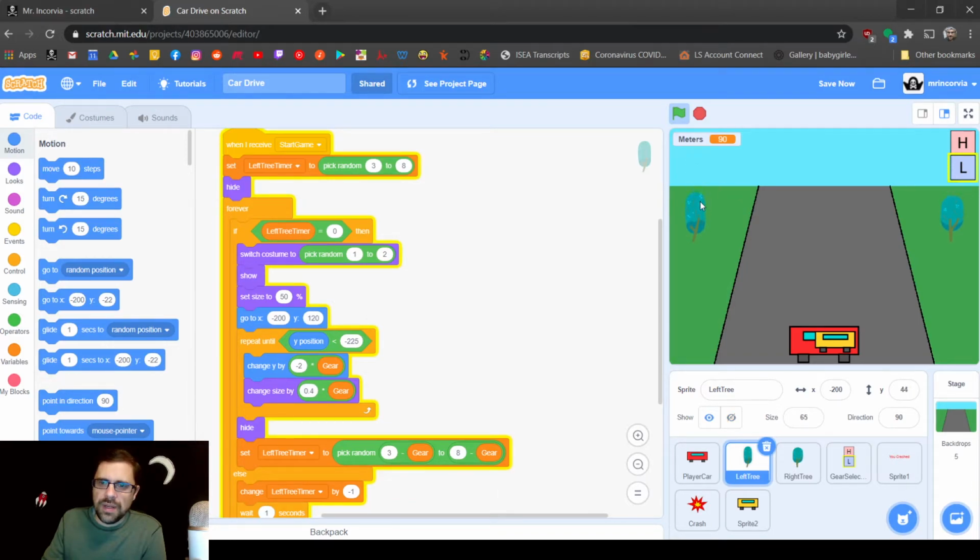Theoretically. There you go. See? So we have trees that come down and then they just go straight down. So basically the enemy cars are going to do the same thing, except they are going to be in the middle of the road.